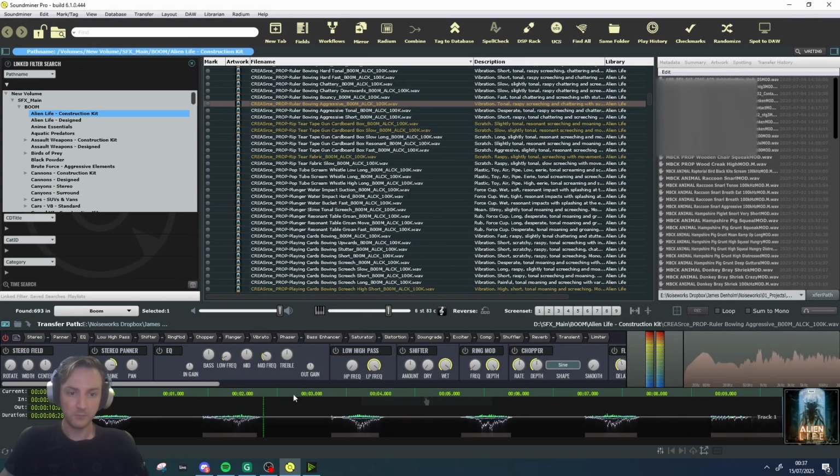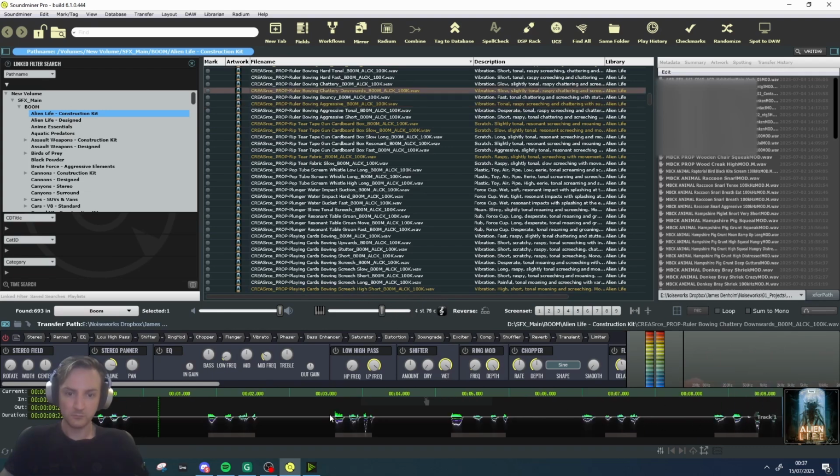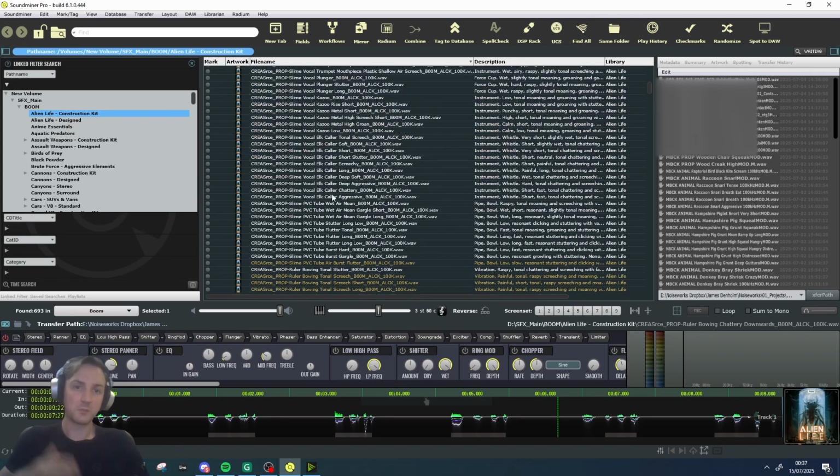Like this thing here already sounds like a creature. Maybe just when it's pitched up. Oh, that was cool. Alright, so yeah, pitch some stuff up, export it. Just kind of play about with it and see what kind of pitch sounds the best, really. Because we want some stuff that's going to be quite bassy, then some stuff that's going to be quite high pitched and quite horrible to listen to.